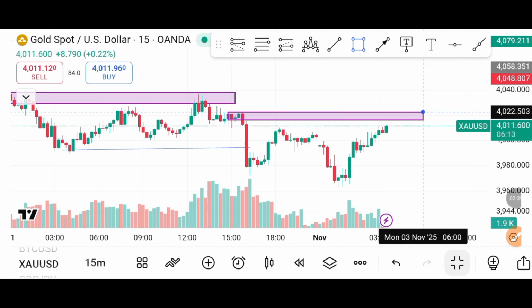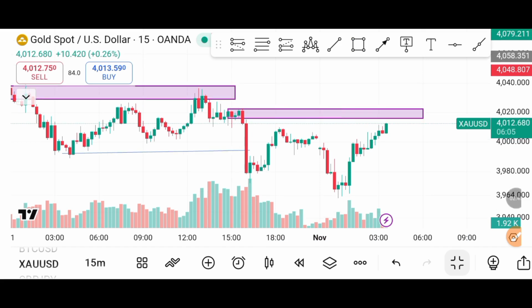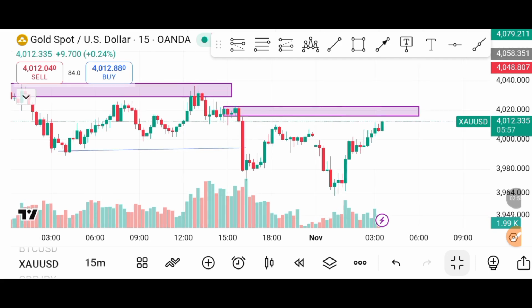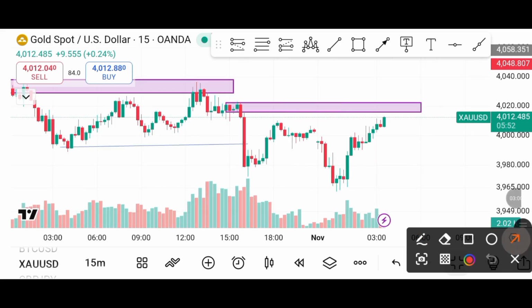This is an entry model I don't joke with. I don't joke with order blocks. If you've been following me on my channel, you know that order block for me is an entry model I cherish so much, and I rate as number one for me, because oftentimes I've worked with the fair value gap before I decided to stick with the order block. Now, most times when you're using the fair value gap, price can get to the fair value gap, tap you in, or you have an instant execution only for you to find out the price after probably pushing to your direction reverses back, goes straight to the order block, taps on the order block and pushes to the downside.